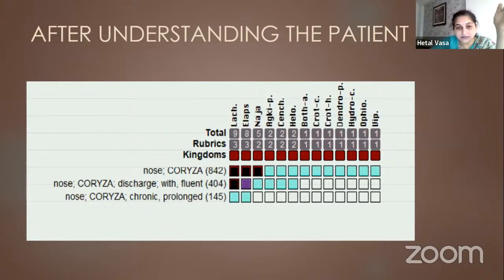The Elapidae group of snakes come under Natrum line, which is Naja, Elaps, and I think Bungarus. These all are in the Elapidae group, so they have very strong Natrum line features. And under that, Elaps comes under adolescence. So that's why I gave him Elaps 200 potency, single dose, and his entire cold went away. With only one dose of Elaps, that was a miraculous cure.